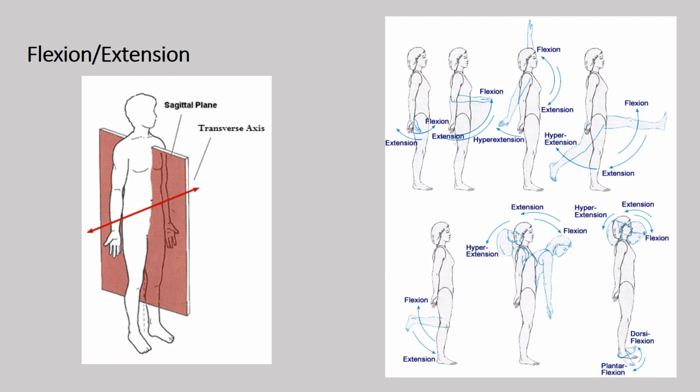The number of axes and planes of motion that can be simultaneously acted upon by torque forces at a single joint will depend on the shape of that joint. So for a typical vertebra, we may see a combination of flexion and extension, rotation, and side bending, each in their own plane around their own axis. But if we were palpating the joint as it moved in all those planes at once, it would feel just like one smooth motion.